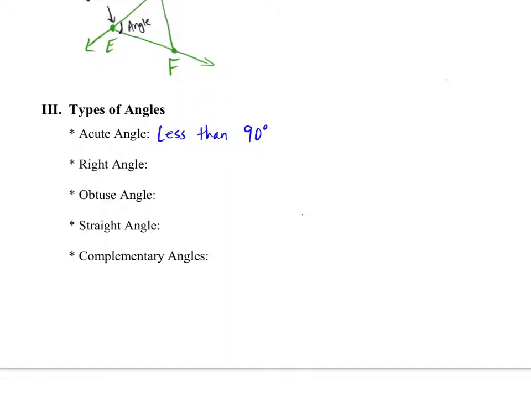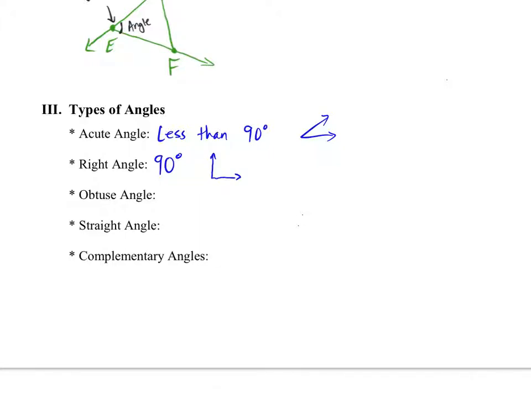A right angle has to be how many degrees? Actually, I'm going to back up a little bit. A little picture's worth a thousand words, so I'd encourage you to draw something that's less than 90, maybe something like that. A right angle, Dorian is right, is 90 degrees. So I'm going to try to draw something. I'm going to have a vertical line straight up and down, and then a horizontal one, so that there's going to be a right angle.